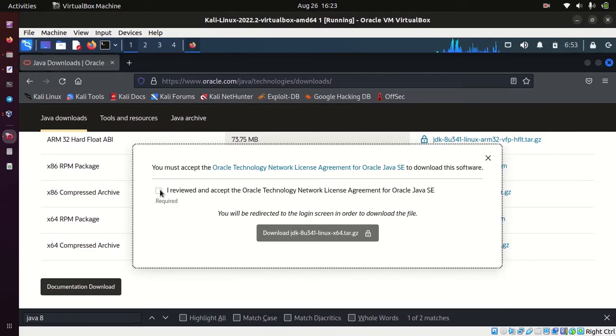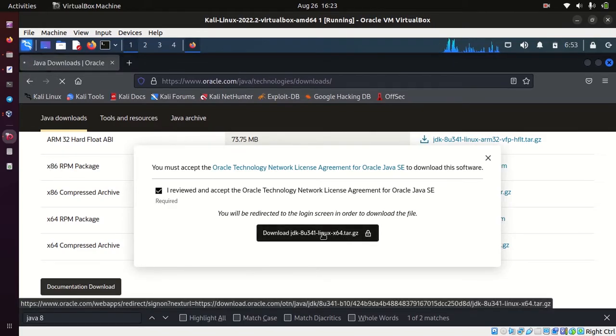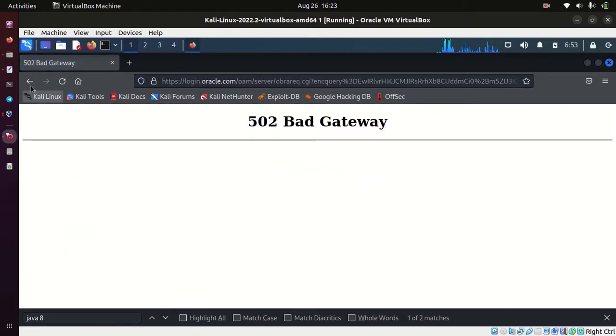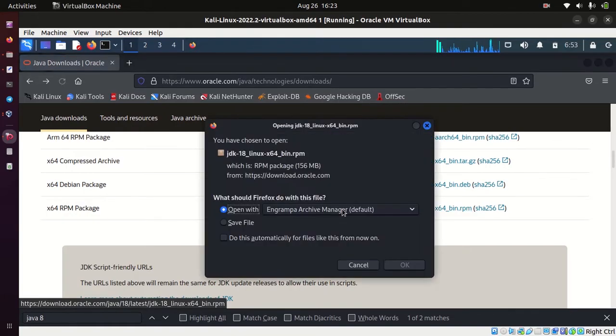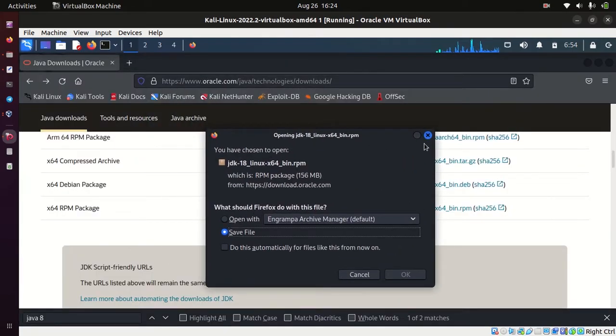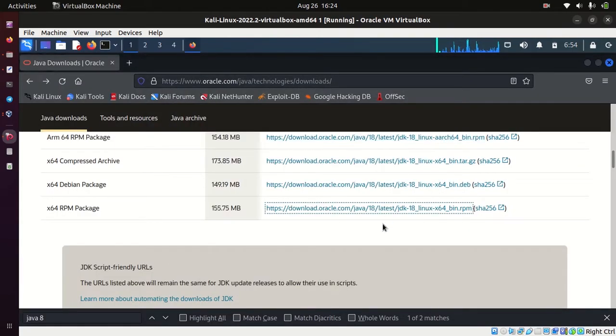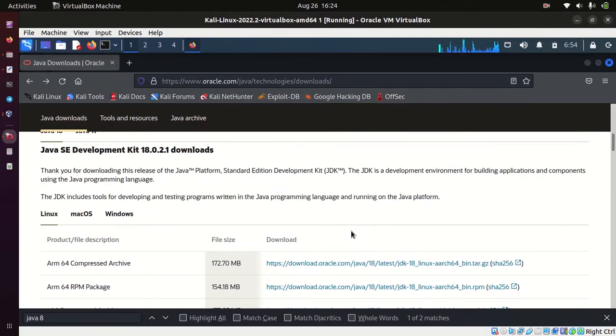And again, I have to accept the terms and conditions. No issues. Let's try once again. I don't know why it's allowing me to download, but no, this is not the correct file.